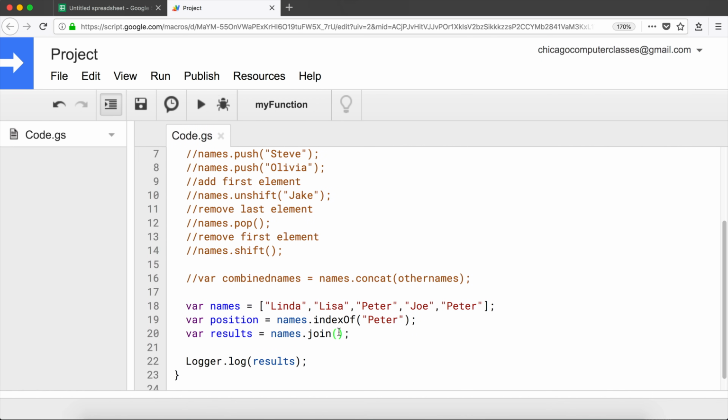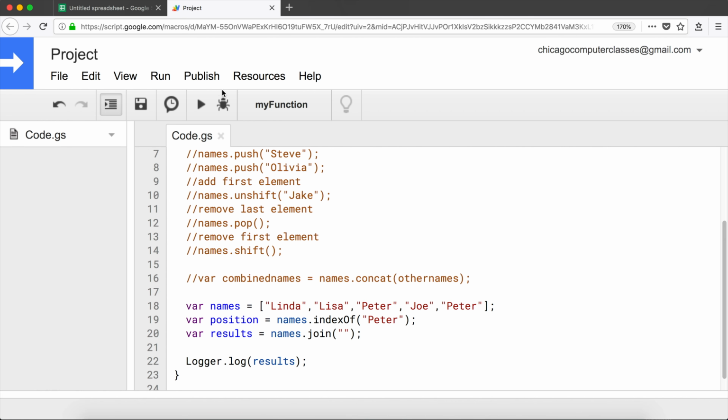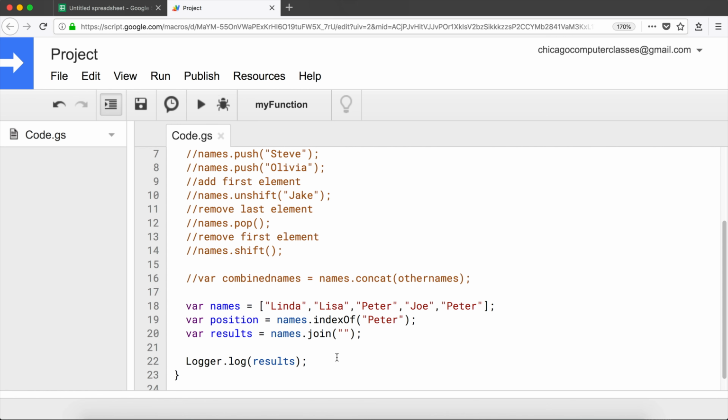Now what you can do with join, you can provide your own separator here. So if I do something like this, if I run this, see, now I joined those pieces of the array to a string that have this space dash space in the middle. And then we can also, for example, do this. So I'm leaving the area between that parentheses with 2 quotes empty, which means basically just leave it blank. So by default, it's going to use a comma, but you can modify that by providing your own character here. So a dash would be fine.